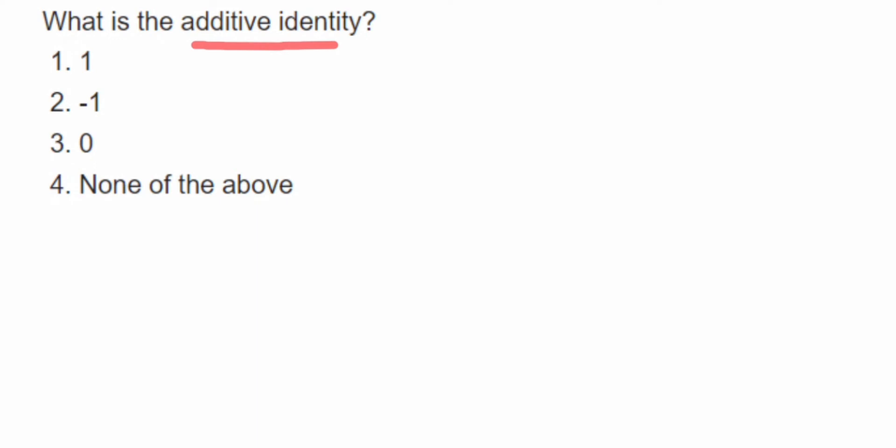Let's talk about rational numbers. You can take whole numbers, integers, anything. Additive identity means when you add two numbers, the answer should be zero. For example, let me take the number 2. So with 2, what should we add to get zero?